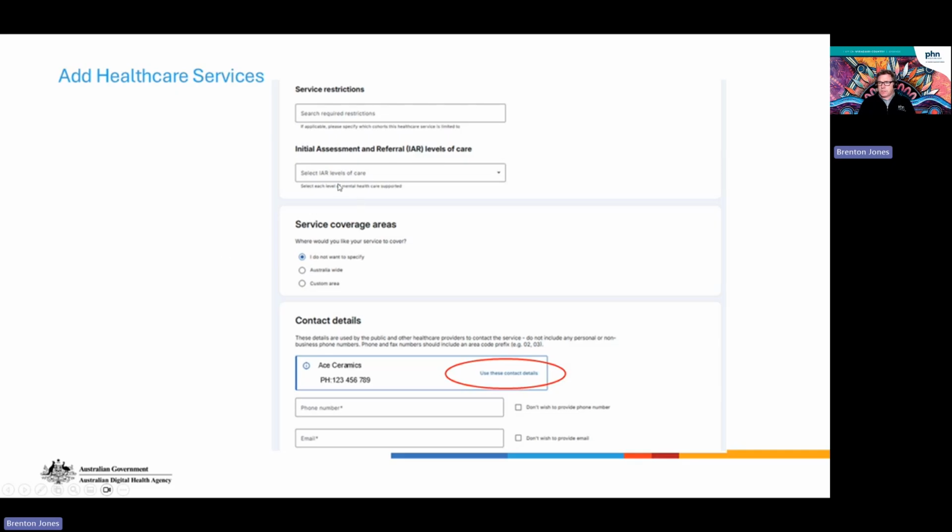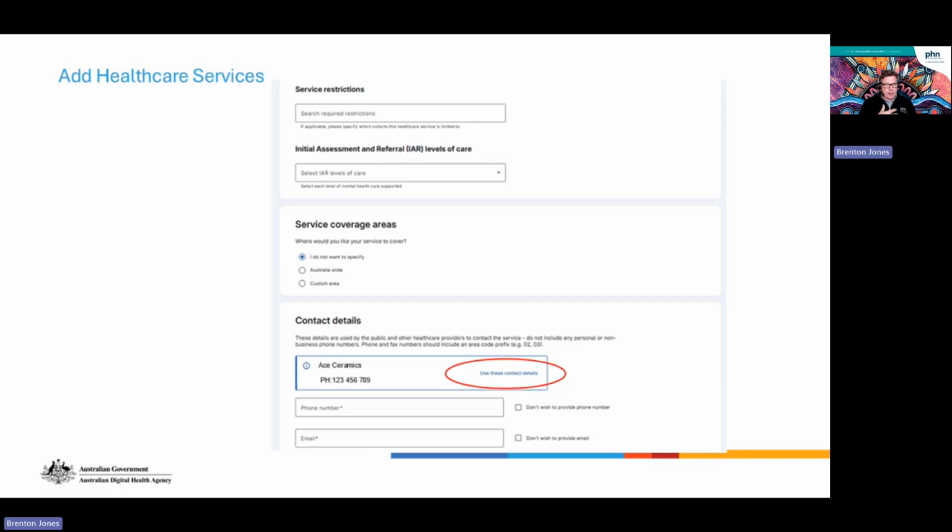Any other restrictions? One thing I might just mention here very quickly to all of the services out there providing mental health services, for example, there's now added the initial assessment and referral levels of care. So it's the nationwide IAR levels of care, so 1 through to 5.